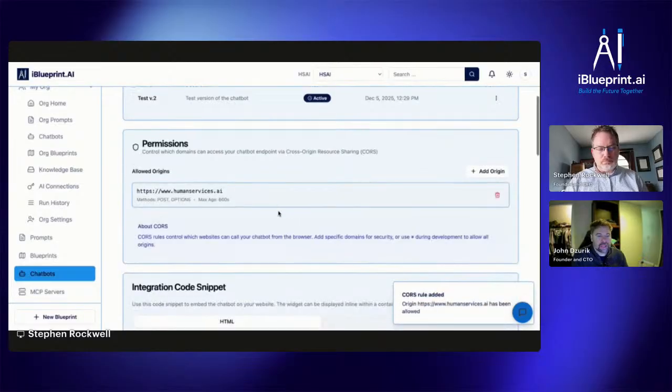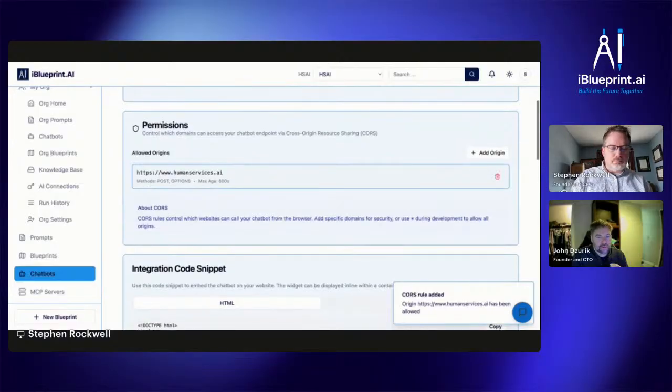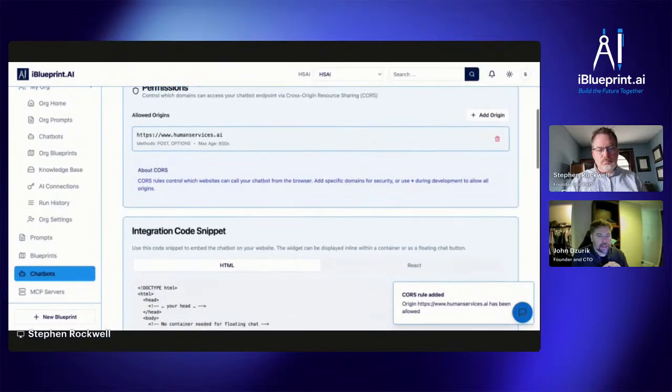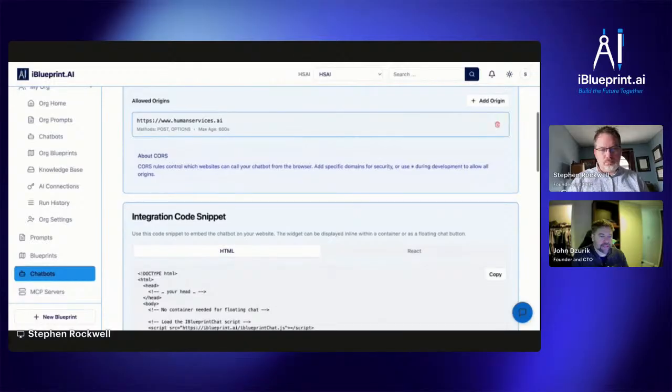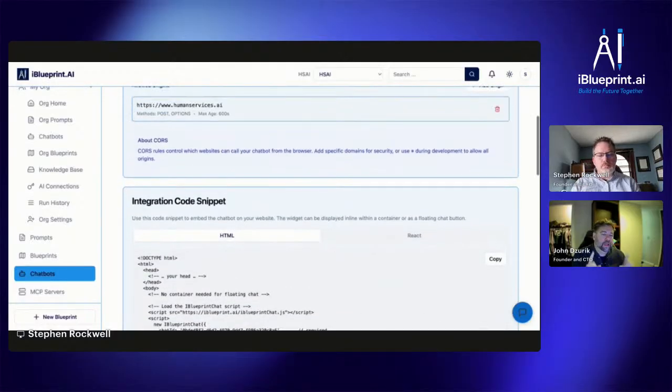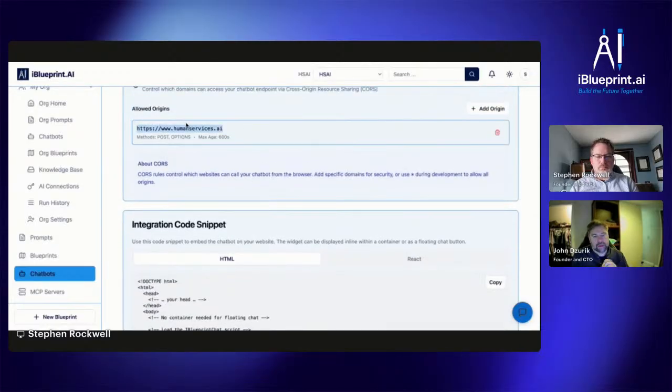What that does is add what's called a CORS rule, and it protects that chatbot. Right now the only place that chatbot will work is www.humanservices.ai.